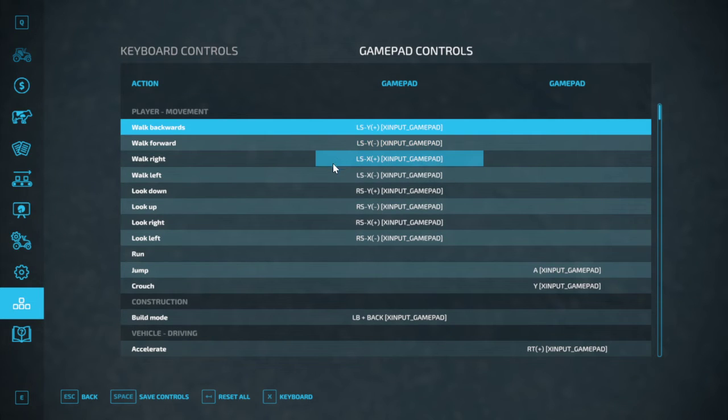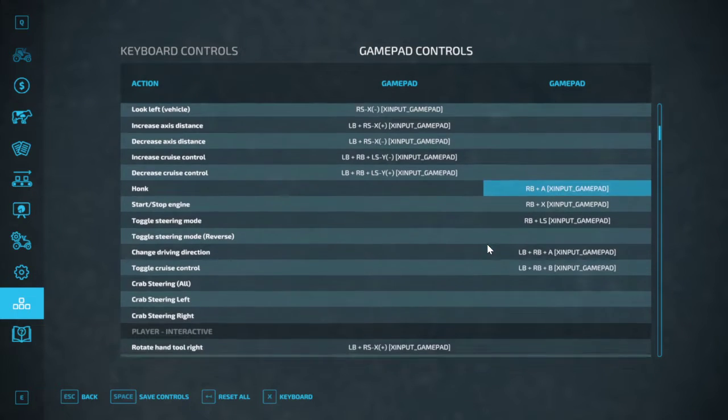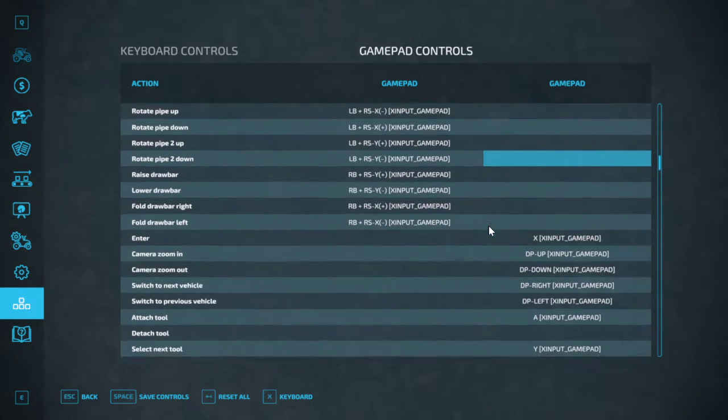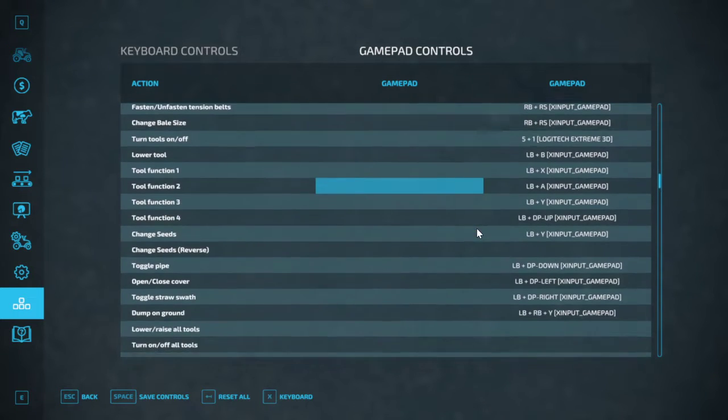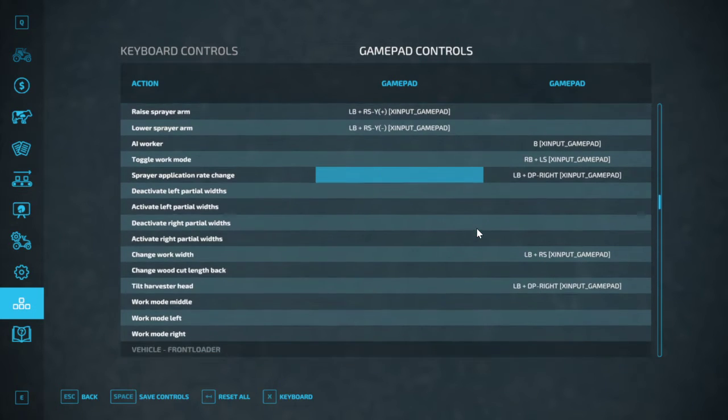So let's see. Yeah, now you just want to go and make sure that all of it is off, and none of the steering wheel or the joysticks were left in there. So just kind of do a quick scroll through, and you can see it here.